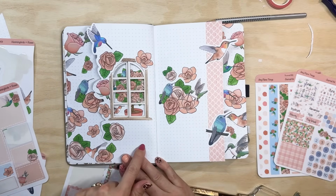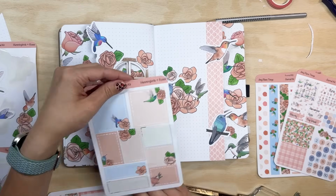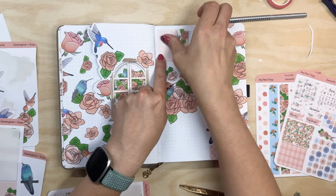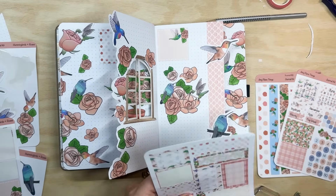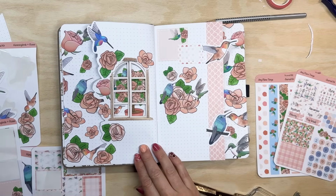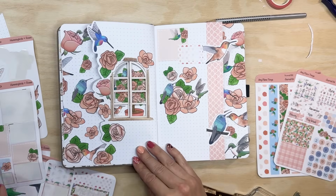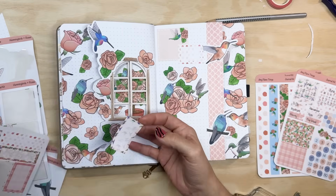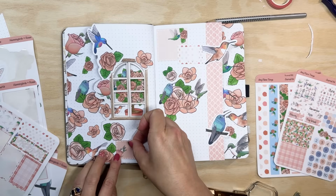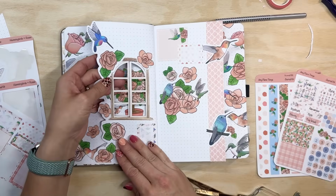Okay, so I'm going to put up boxes here and here to make it different from this side. And we can go ahead and use this one because we haven't used a light peach sticker yet. And pair it up with one of these. Then use these ones. This is looking so fun, you guys. Look at that. Okay.